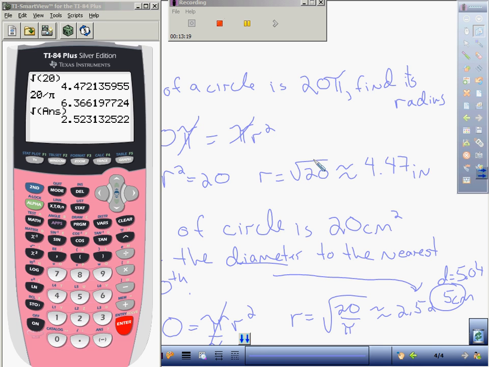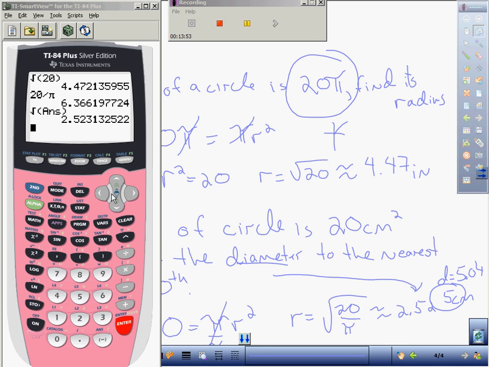And if they say leave an answer in terms of pi, then this would be like 20 pi inches squared or something like that. That's the answer in terms of pi. One last thing, and then we'll be done. Yes, sir. Because in the answer it says 20 centimeters squared. What happened to the square? Because you're finding the radius, right? A radius is a length of something. It's not square. Areas are square. Lengths are just single units. When I took the square root, I unsquared the square, is basically what it is.